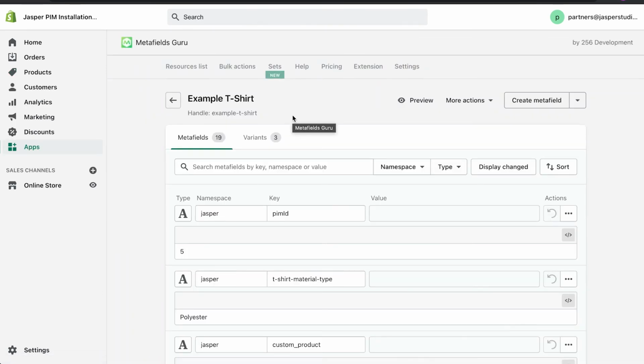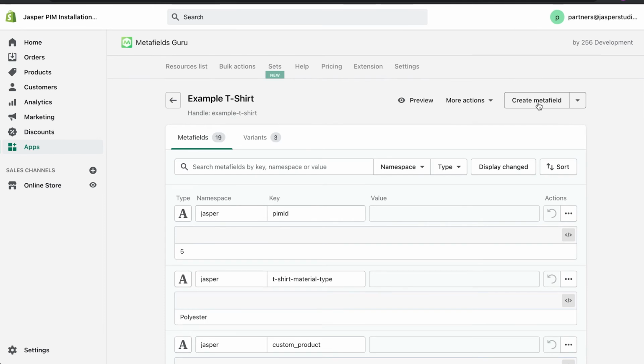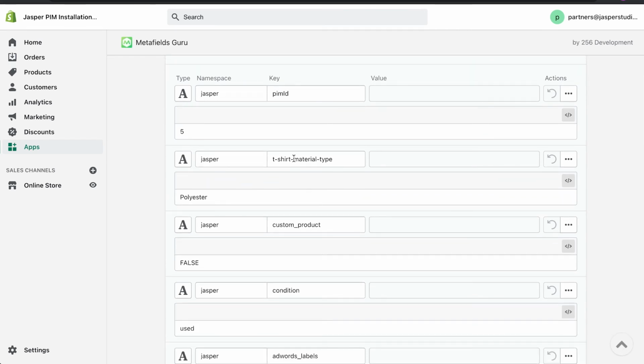And if we look at the meta fields, you'll see here that we've actually added in the material type attribute right here inside the meta fields. And I've used meta fields viewer to view those. So what this means is you can add extra fields to a product that you can then configure inside of the PIM, control by having attribute sets, having attributes, and then adding them to products in Shopify, which you can then get that information from and present on the front end.